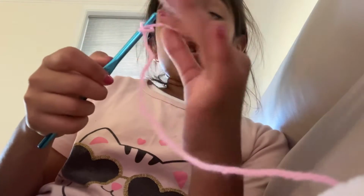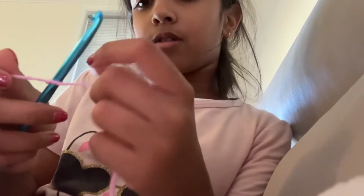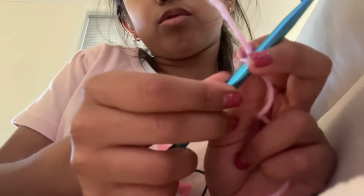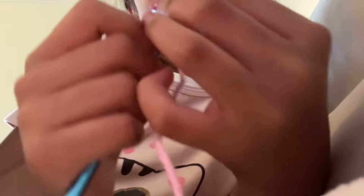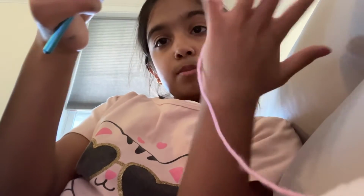And also when you're starting to crochet my way, you need to make the slip knot a little loose. There, now you're going to take your yarn, the one that's connected to your yarn ball, make sure not to do it on the tail. You're just going to wrap it around your pinky, and then wrap it around your ring finger. Now you're just going to want to hold the tail.